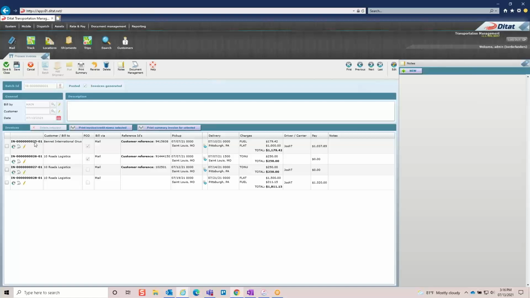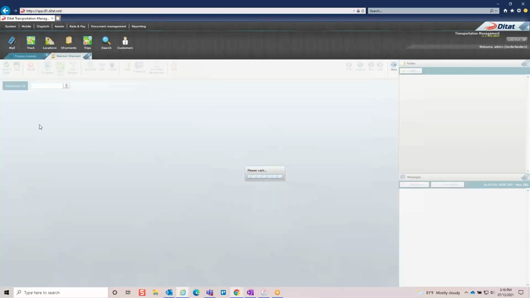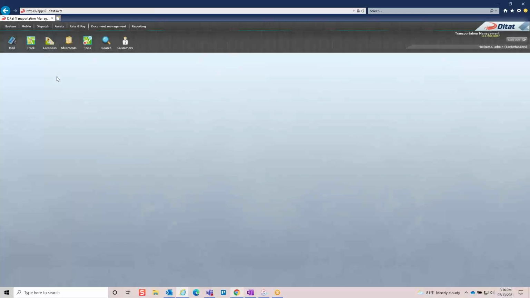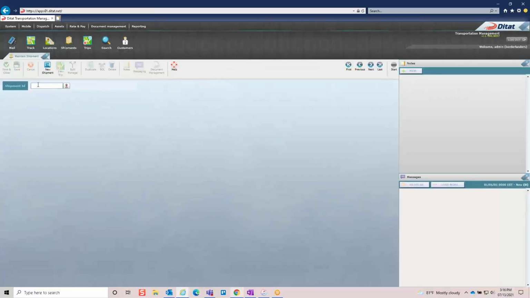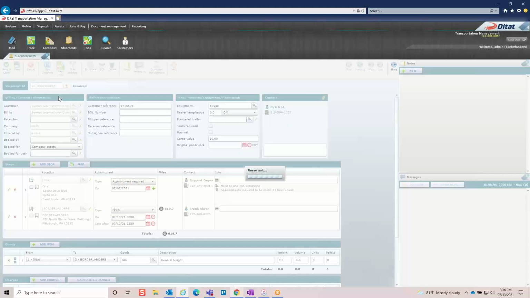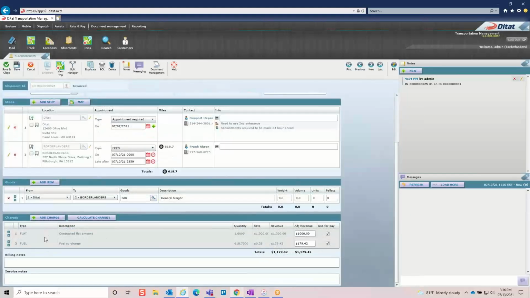All I have to do is open shipment 25. I can do that either from here, from the edit shipment, or if I don't have the batch open and I just need to open up shipment number 25, I can open it up. And you'll see down here at the bottom again, those two lines have already been invoiced. Up here, it's going to tell you we created invoice 2501, which was on batch 01 today.